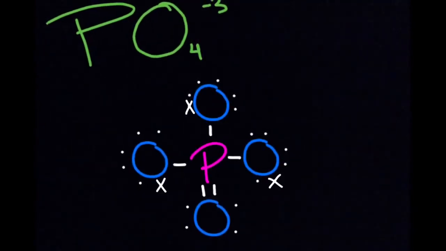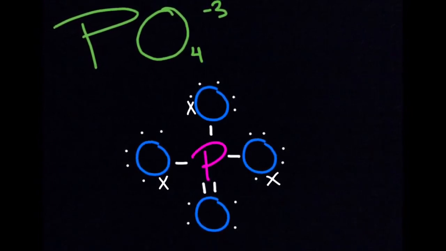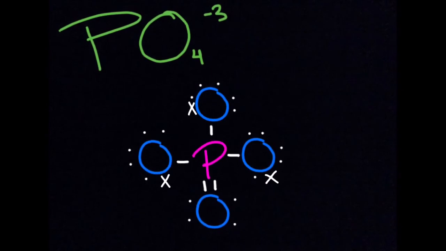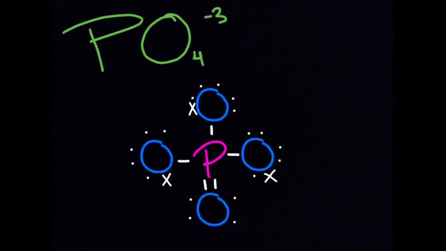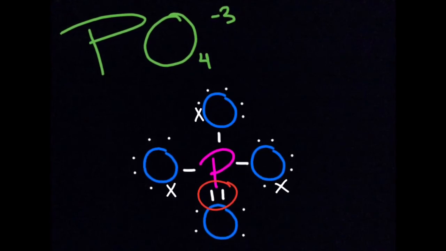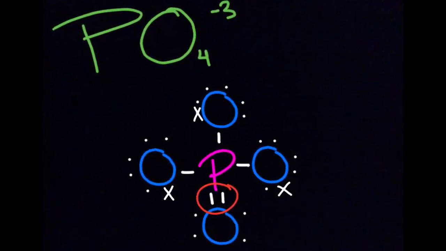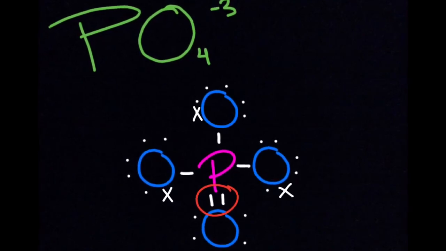Because we added electrons to our Lewis dot structure, we need to place them as an x onto our structure to tell others that we did add from the atmosphere. As you can see, under the P there are two dashes instead of one like the rest of the bonds. This is due to the double bond, and the two dashes signify one bond each.